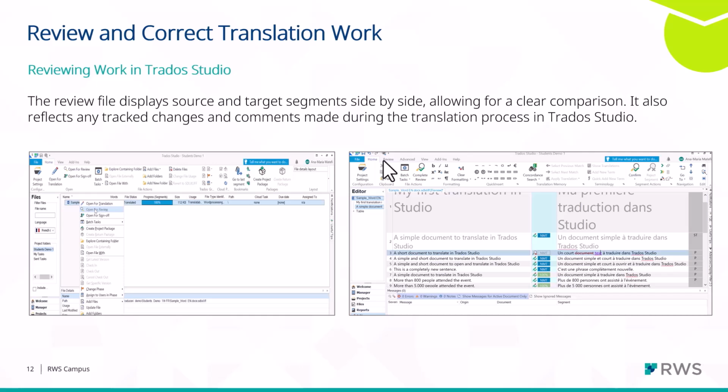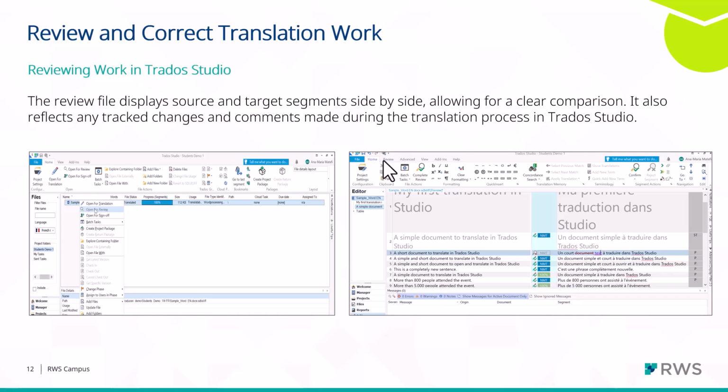Hovering the mouse pointer over a change string will display a tooltip with information such as when the change was made and by whom. If you choose a segment without confirming it, and you change something, it will have the translation status Rejected. You can add comments on this bilingual file.